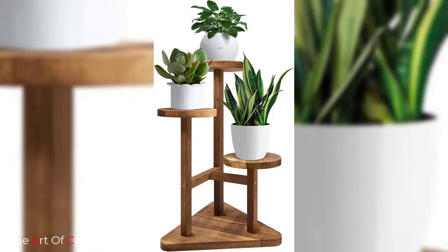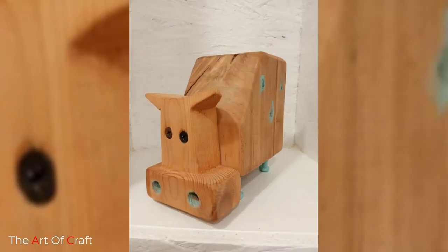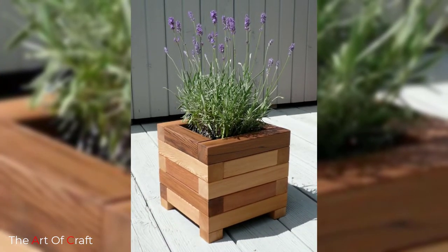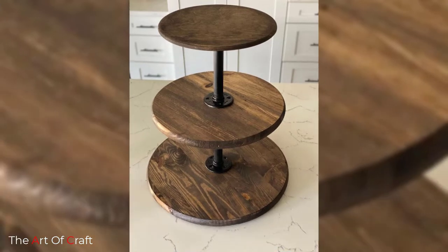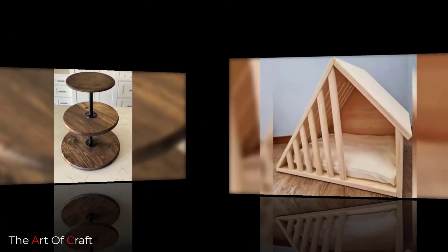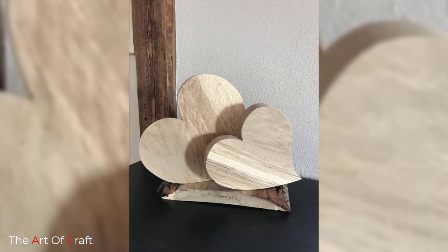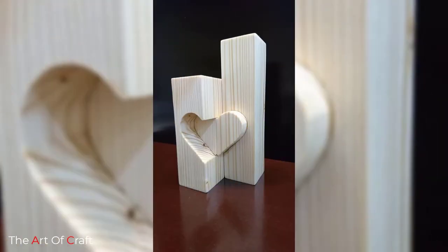Working with wood home decor helps you in both cases: saving money and uplifting the look of your home. Try working on these projects and make a fresh change without any financial commitment. Apart from improving the look of your home, it will also improve your crafting abilities while making a modern hallmark. Be innovative and creative — there is something interesting to uplift the looks of your living space.